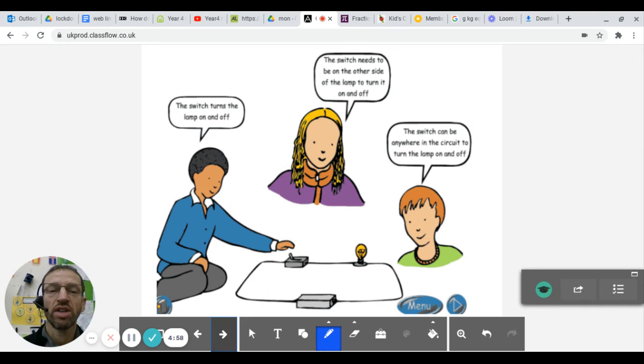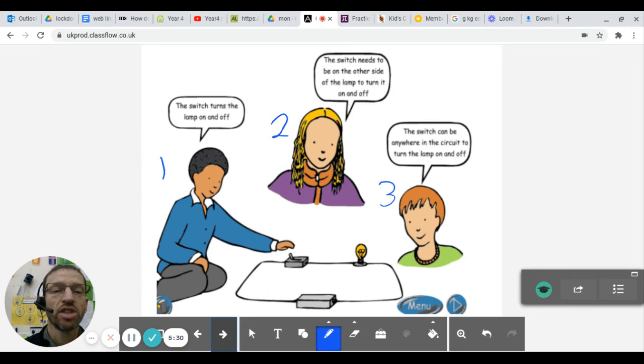So these 3 children all have ideas. And again, I could just label them from left to right. This is child 1, this is child 2, this is child 3. Here you want to think about your conversational starters again. Hopefully there's an adult or a child or somebody else around. If not, you could just have a pet perhaps, and talk to them about who you think is right and who you think is wrong. Or maybe they're all right, maybe they're all wrong. Maybe the 2 of them are right. Maybe one of them is partially right. They're a little bit right, but they've made one mistake.